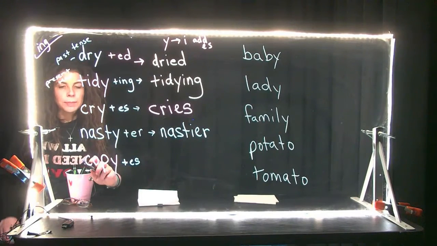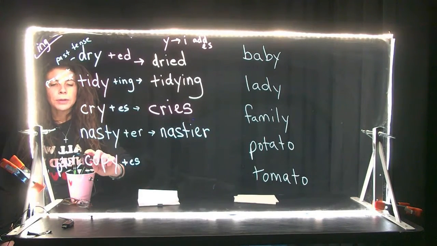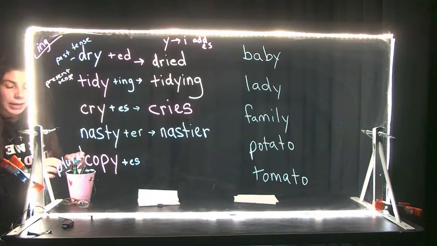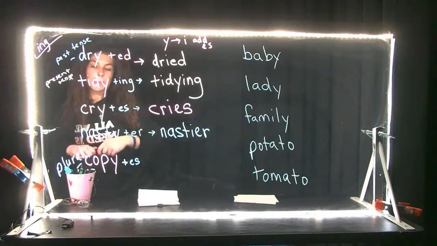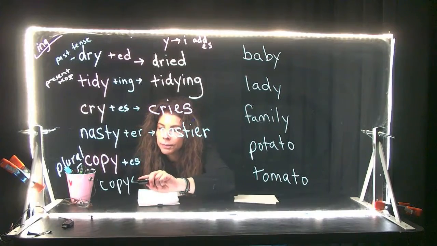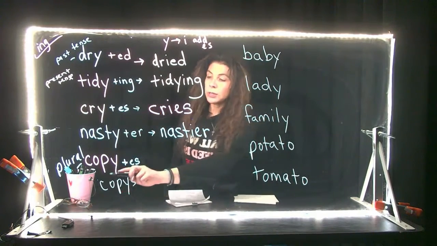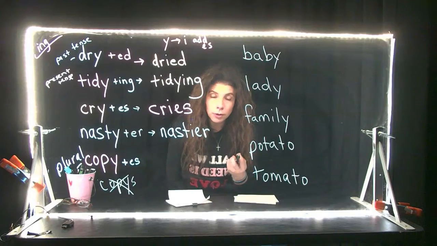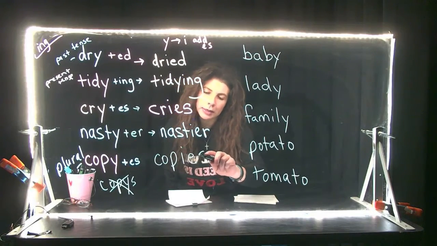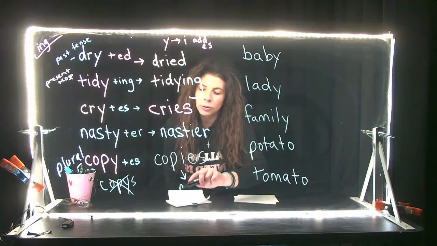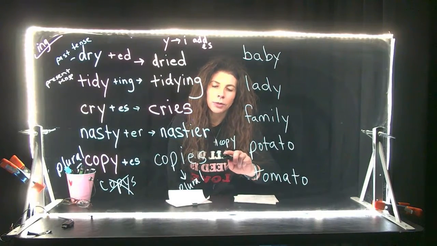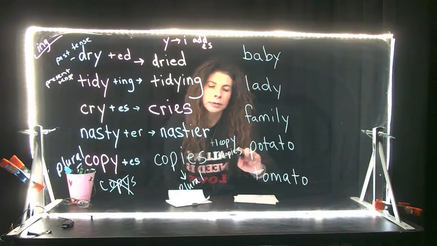And then the last one, you want to make that plural. You want to say, I need to run some copies for you. I'm making that plural. If I make copy plural, I don't do this, right? Typically, when we make a word plural, we just add an S, right? But that's not what you do. That's wrong. When you make a word plural and it ends with a Y, you have to change that Y to an I and add ES. Copy. This is plural, right? 1 copy, 3 copies. You see the difference.